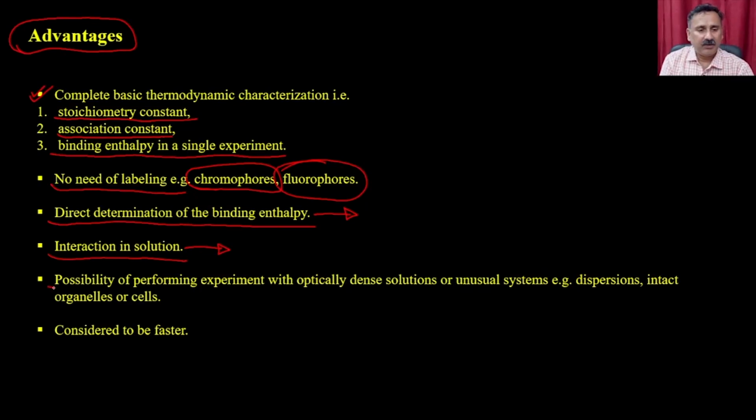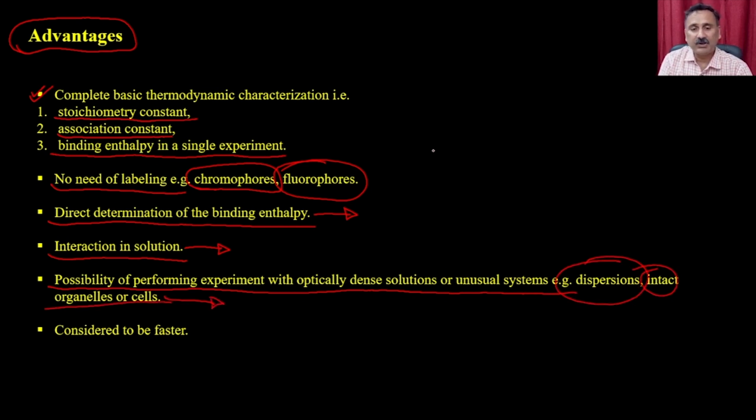Then the possibility of performing the experiment with optically dense solutions or unusual systems like dispersions, intact organelles or cells is also possible. So you cannot only use the enzyme, you can use cells or virus, for example. You can use the virus particle as long as the system is homogeneous or remains in suspension. You can use that.